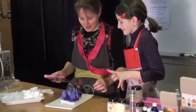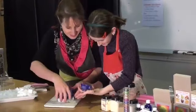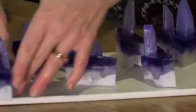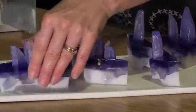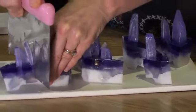Okay, I think... I want to pick one up. Okay, go for it. Which one do you want to see? Oh, it looks great. So now let's turn them around and have a look at them. We can see we've got our crystals in the bottom, we've got our points sticking out top. Maybe if we turn it this way. This one's quite big. I think we could probably cut him. If I'm careful, we can cut him down the middle of that crystal.